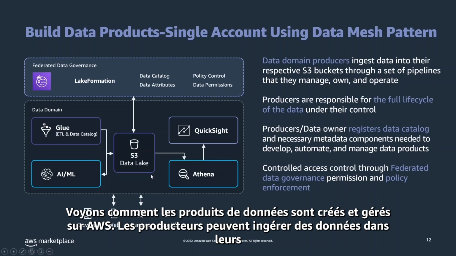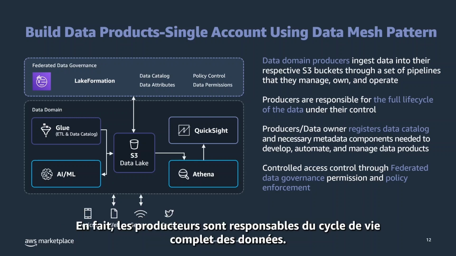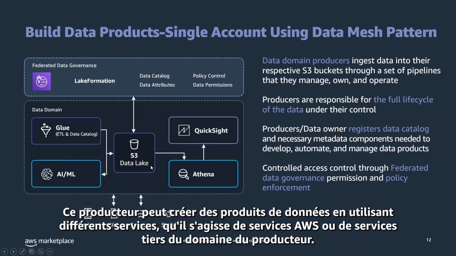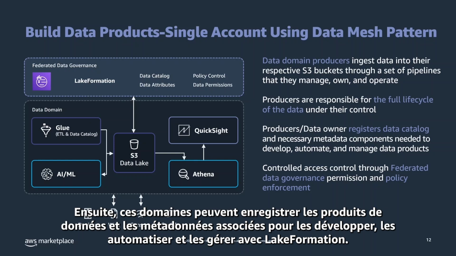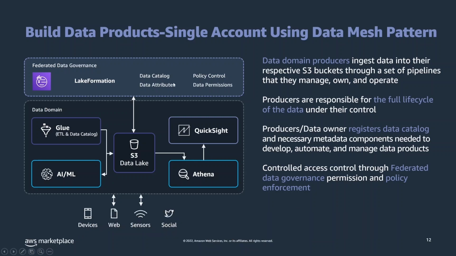Producers can ingest data into their Amazon Simple Storage Service, S3, buckets, using a set of ingestion mechanisms that can be managed by the producers. In fact, producers are responsible for the full life cycle of the data. This producer can create the data products using different services, whether it's AWS services or third-party services in the producer domain. And then these domains can register the data products and the associated metadata to develop, automate, and manage the data products in Lake Formation. They can then control consumer access through federated governance and policy enforcement at this layer.